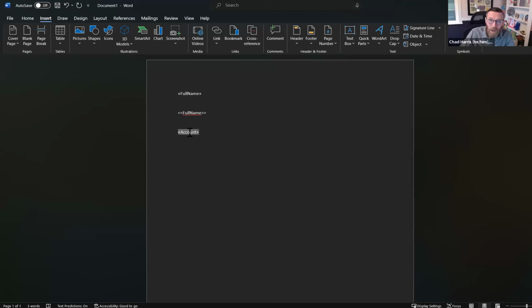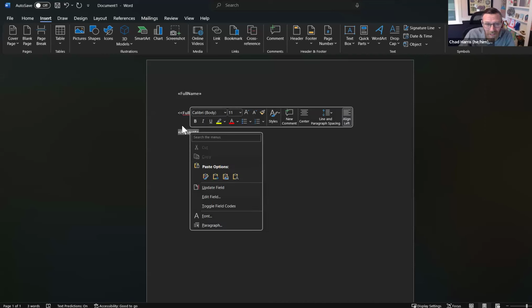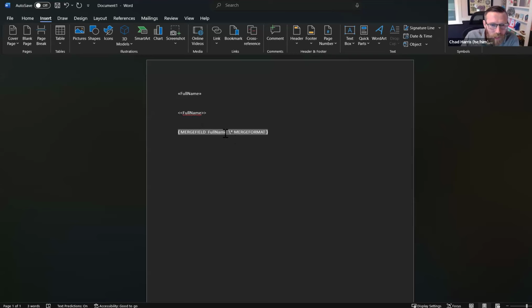Yeah, and I would say more adamantly that that's not a great idea. That's even worse than typing it. And that's because of what you're about to do, you're a step ahead of me. If you hit toggle field codes, even though you've changed it to account, it still says full name. I have seen scenarios where it seems like it's working, but I've also seen scenarios where it doesn't work. I think it sometimes has to do with that inconsistency between the internal and the external label. I've even seen merge fields just not show up because Apsona thinks that it's the same merge field, so why does it have to map it twice? And then you're like, where's my account field? And it's because of this inconsistency.